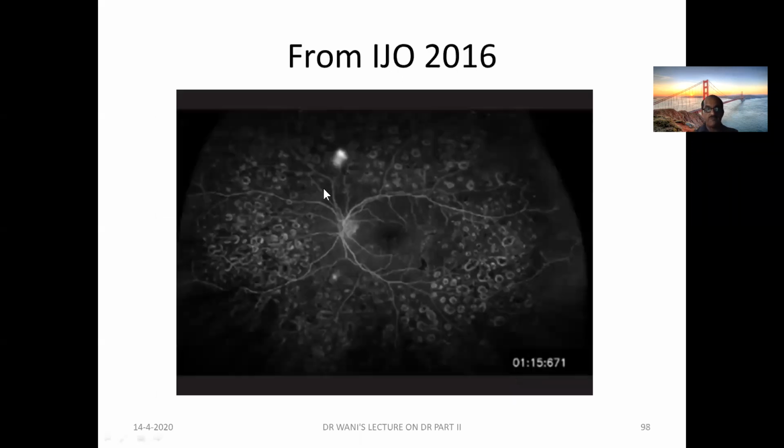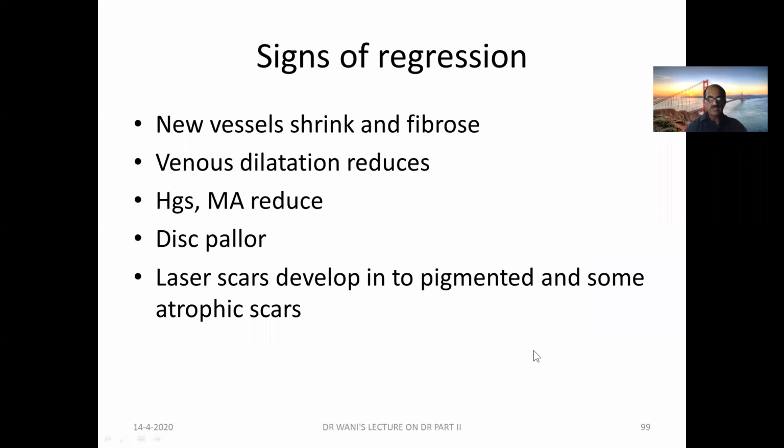So this is an example, all of you can see this photograph. These small white spots are the laser marks actually. So you can see that they are left 1 disc diameter here and about 2 to 3 disc diameters from the fovea, and they are started just outside the arcade. So they have gone way up to the equator or beyond if possible, okay? So cover as much retina as possible. So we are destroying all the hypoxic retina so that it stops producing VEGF. VEGF is the stimulus for producing new vessels.